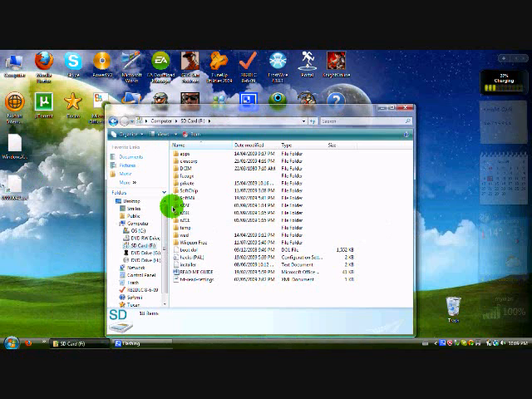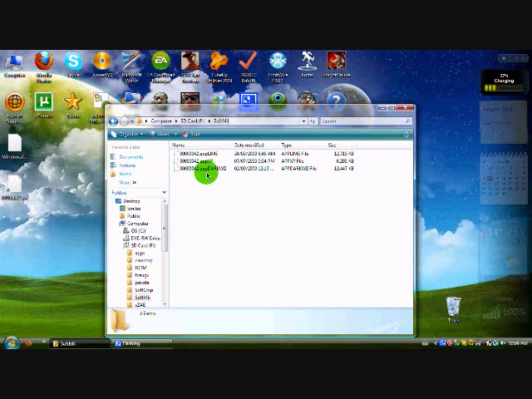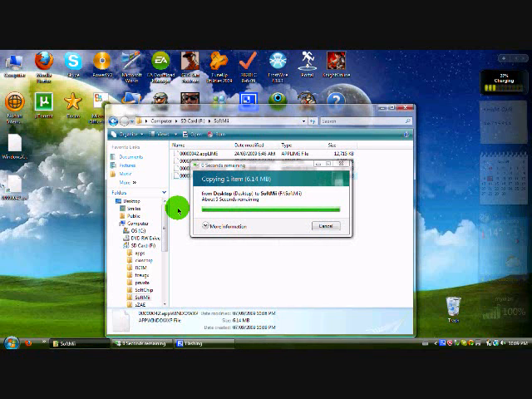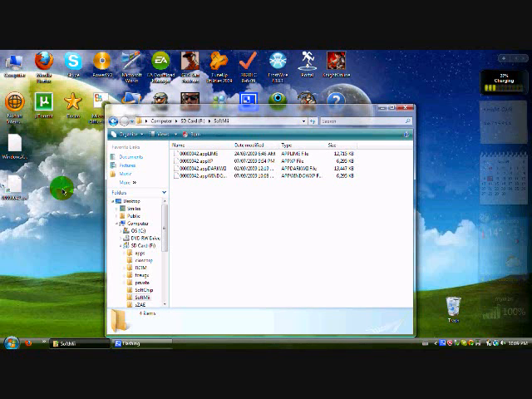Then we go to our SD card and we go to our Softmii folder. You see, I already have a couple themes on here, such as an XP theme, a Dark Wii theme, and a Lime theme. So, all I have to do really is click and drag. Moves over. I'm not sure why I moved that over. I already have a Windows XP theme on here, but for the sake of showing you, I'll move it over anyway. Now you have to eject the SD card and head over to the Wii.